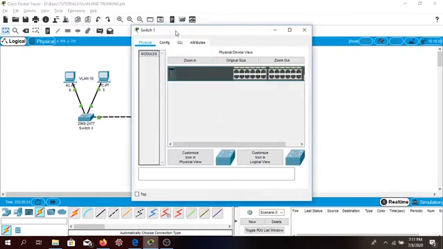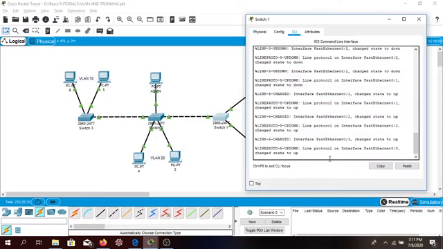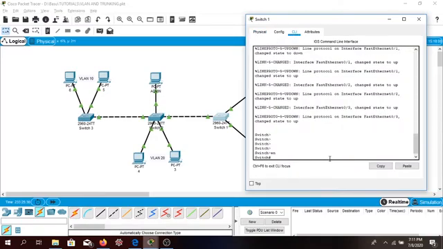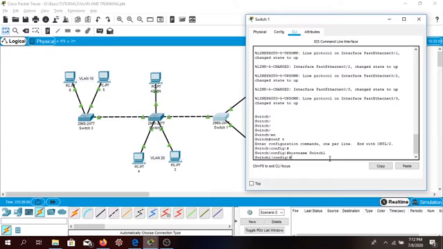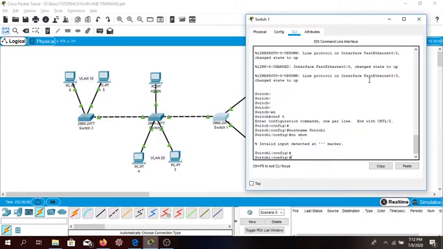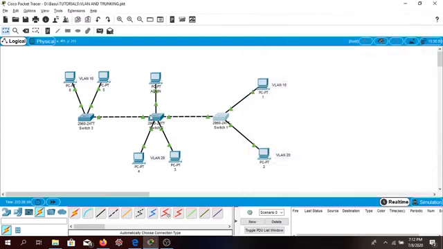Okay, switch 1. So this is switch 1. I know how to configure the hostname, so I'll just simply configure the hostname first. Enable, conf t to go to configuration terminal, and the command to change the hostname is hostname, and the name after the hostname. Yeah, so I'm changing this switch name into switch 1. Okay, no shut. Okay, there is no command like that.